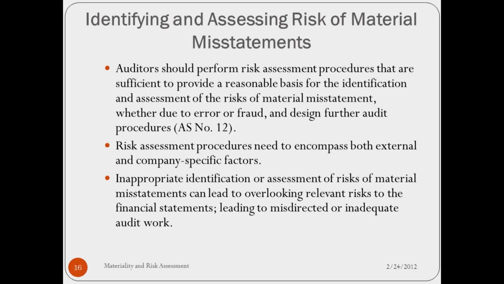You assessed the client's business risk and noted that they were bringing in a new company, solar, right? And the thought process was it's a new industry for them. They might not have the management expertise. The company's not doing as well. So that could have an impact on the financial statements. That's what AS 12 is getting at, getting to understand what is going on with your client, performing those procedures to be able to assess the risk of material misstatement, whether it's due to errors or fraud. And when we talk about fraud in Chapter 11, we'll talk about SAS 99, which really gets to the auditor's responsibility with respect to fraud.